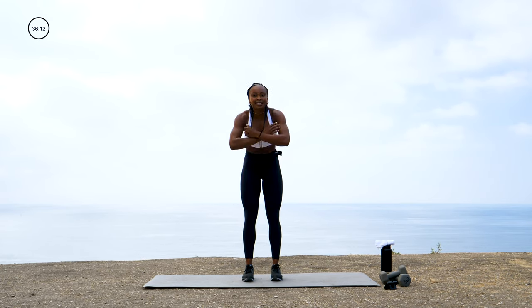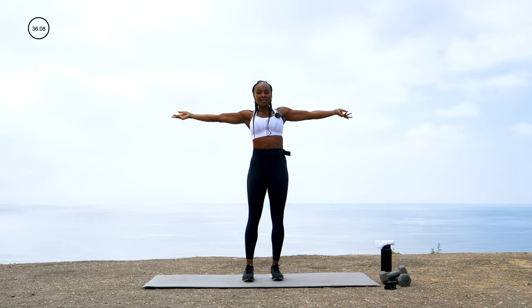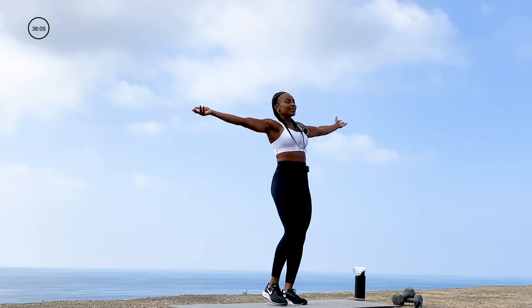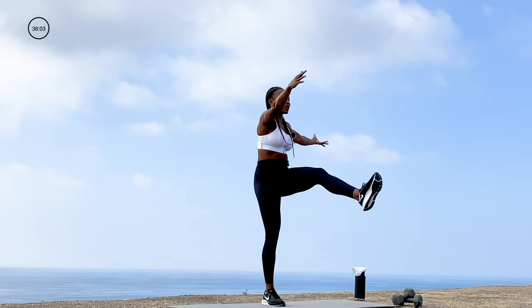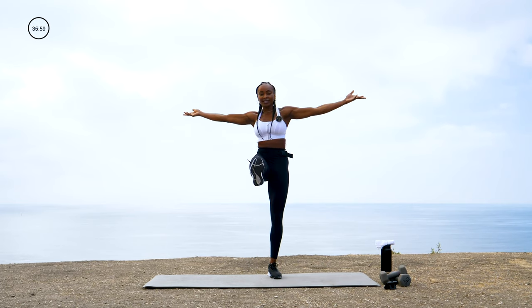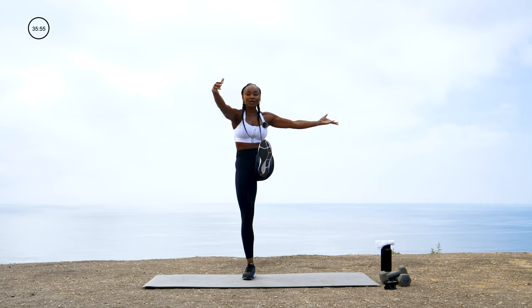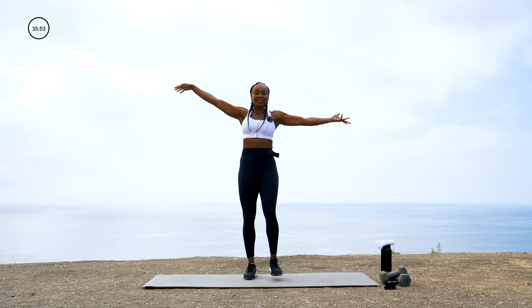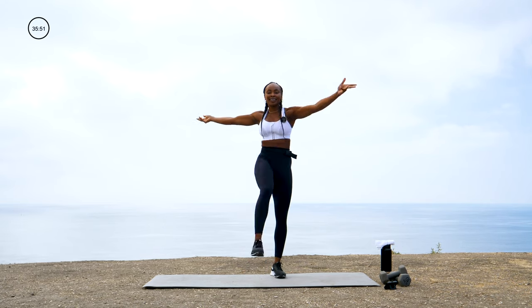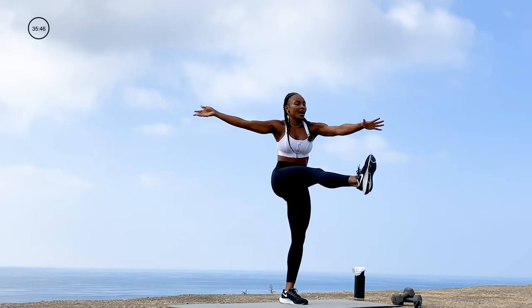Standing tall on this last one, open it up — bring your foot to that opposite hand. Let the legs come to you, don't hinge forward. Big kicks — even if you only get the foot partway, that is okay. We are just loosening up those hamstrings. Then right into those reverse lunges, alternating knees, bring it back, step it right back in. Try to get that foot a little bit low to the ground, pull from that front leg.